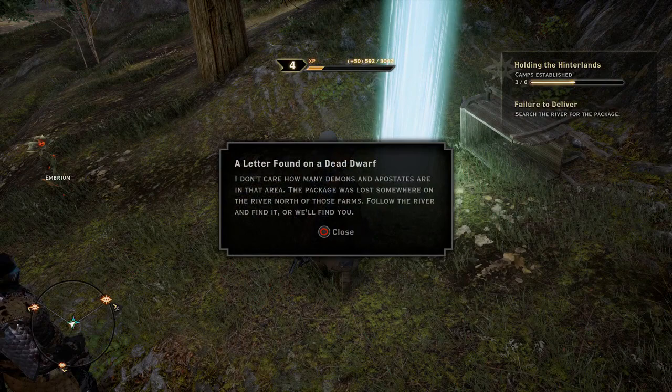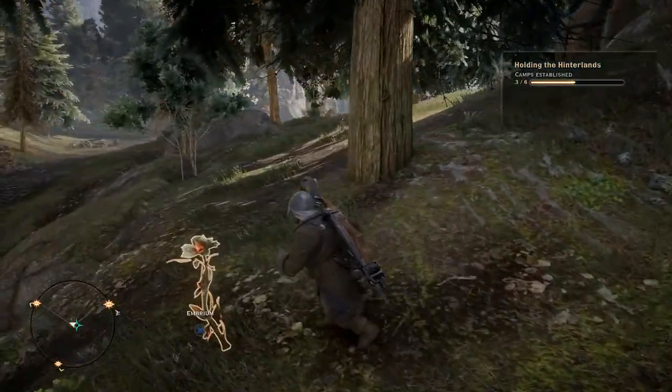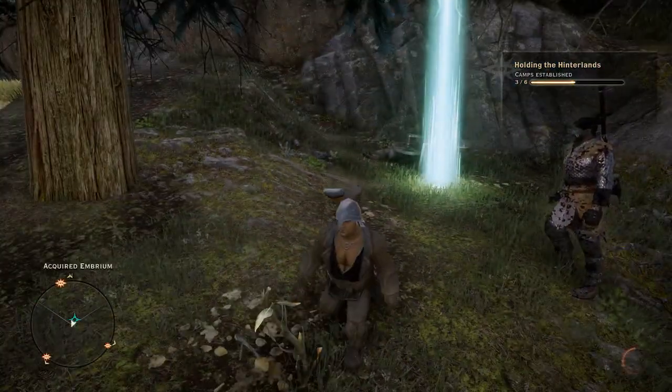A letter found on a dead dwarf. I don't care how many demons and apostates are in that area. The package was lost somewhere on the river north of those farms. Follow the river and find it, or we'll find you.